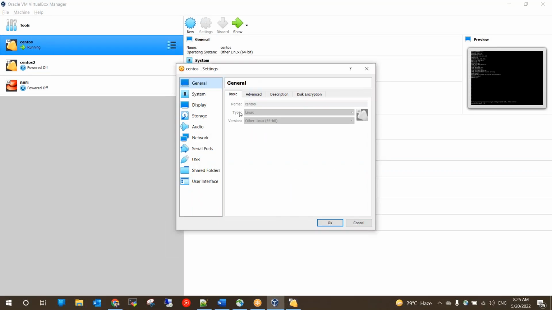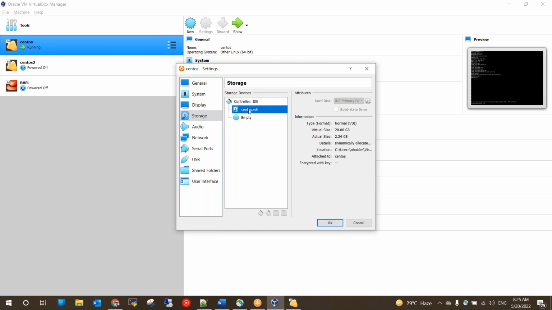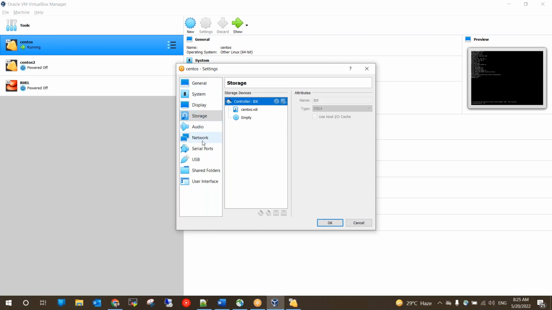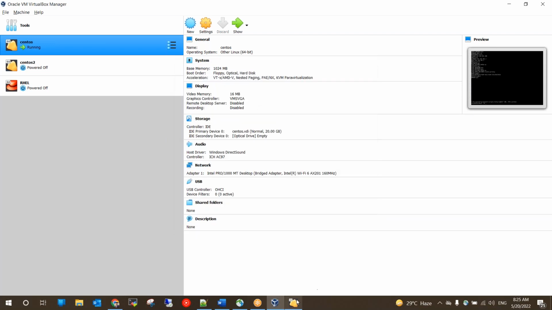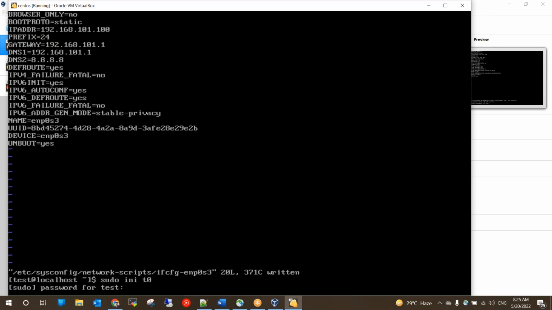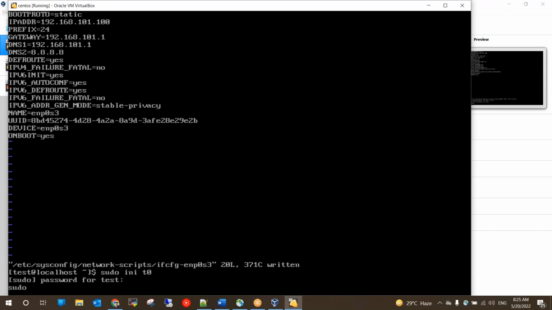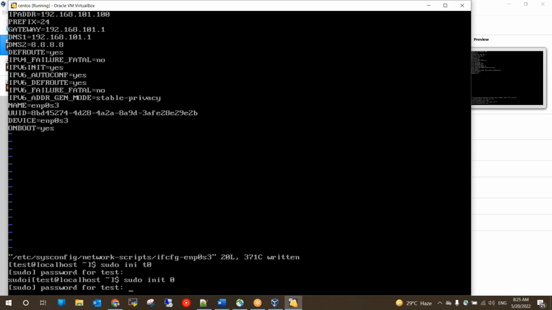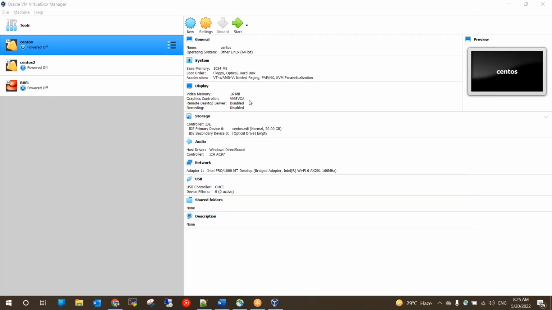So I'm going to create one more disk and attach it. CentOS.vdi I should add here. It's not giving me a privilege to add. Storage. Okay, let me shut down the system then. I'll add a disk here. So from now onwards, I will just simply type init 0. And I expect that everybody knows what is init 0. Init 0 or init 6 I will use.